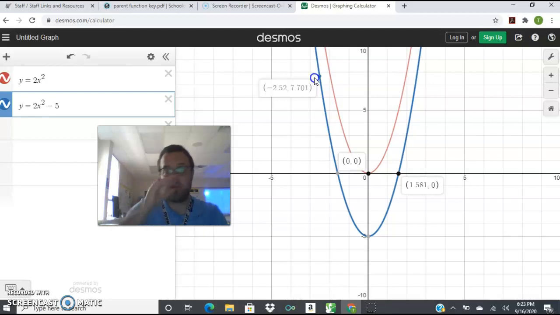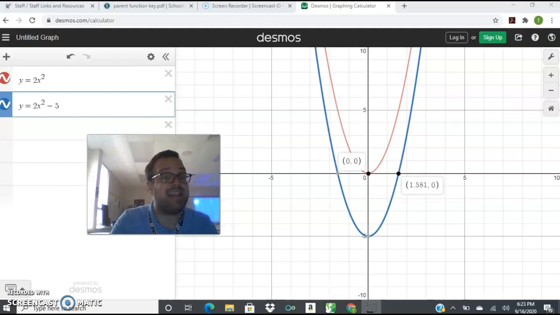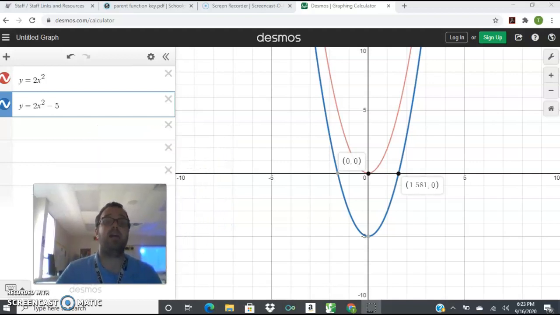So there's a lot of really cool things you can do with Desmos, all right? Your assignment for today is going to be basically using Desmos to research or think about some of these functions and how we're going to be calling transformations, okay? Basically, I'm going to give you a parent function and give you a couple different things I want you to do to that parent function.